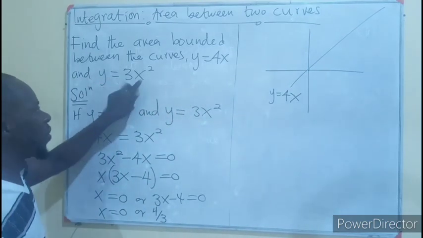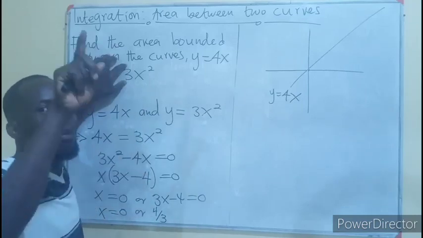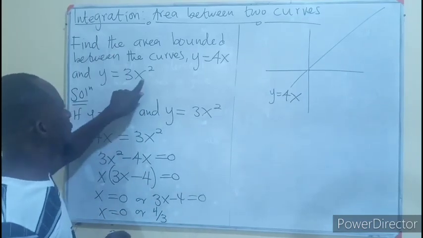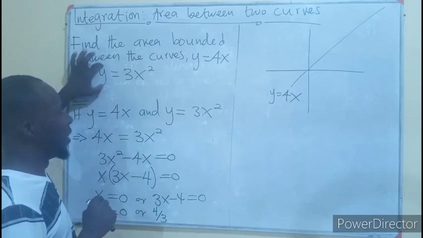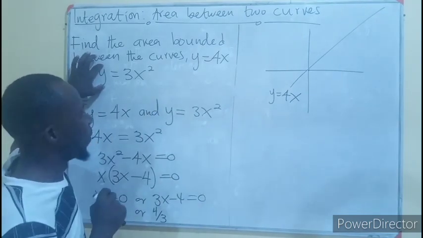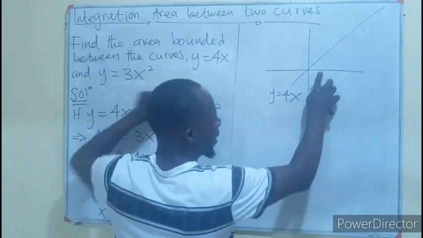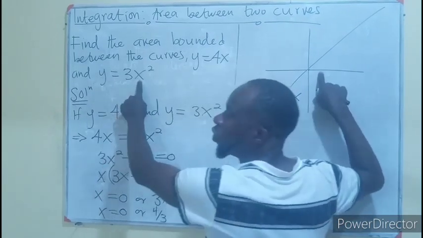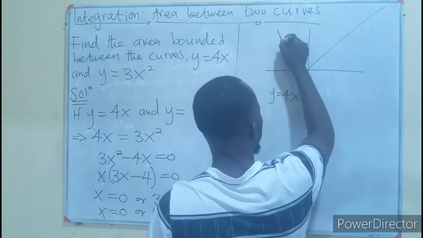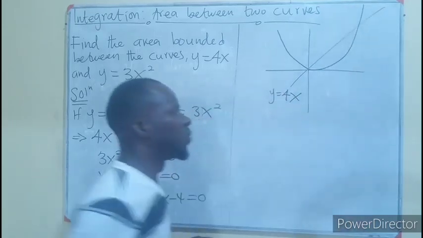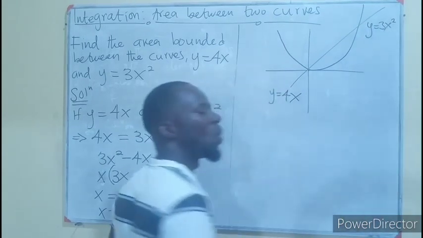Let's come to this. Don't forget, this is a square, so we are going to have a parabola, and having a positive simply means that it will open up, the parabola that holds water. So if x is 0, y will still be 0, so you still pass through the origin. If y is 0, x will also be what? 0. So now let's take the values of x increasing, 1 to give 3. 1, 3. If you have 2, which will be 4 times this, 12. So 2 will be 12. So the curve that we know will be passing through this place. And that will give us our y equals to 3x squared.